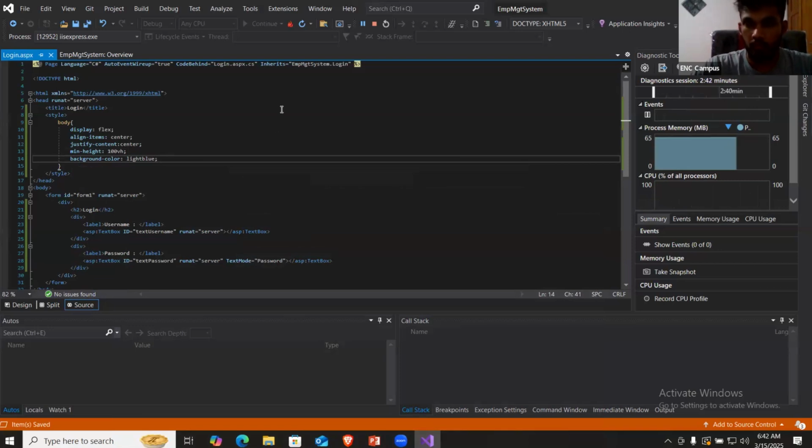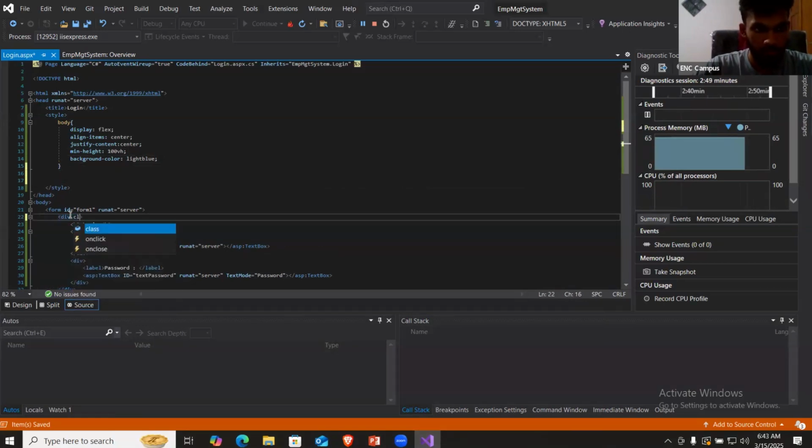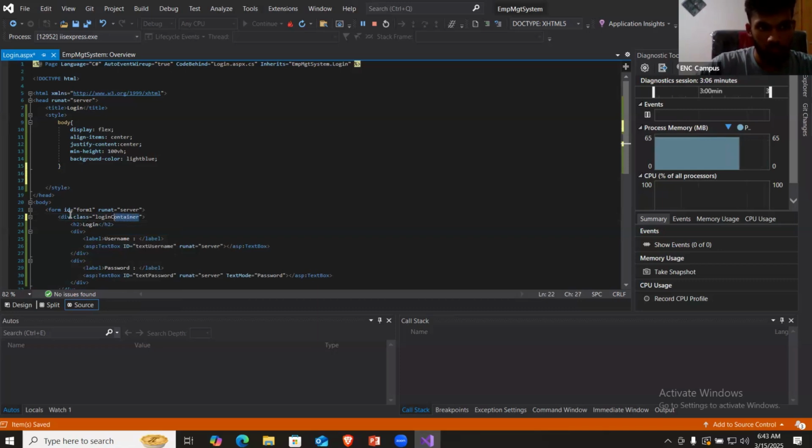And I will give this class name as login container. So you can see when I'm giving the names, I'm using camel case naming convention, right?